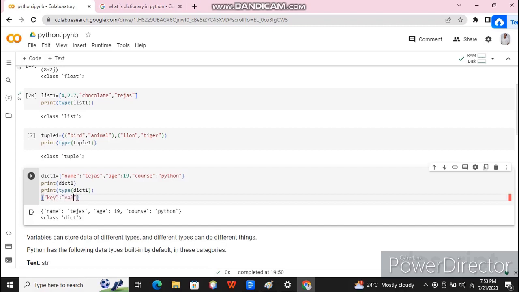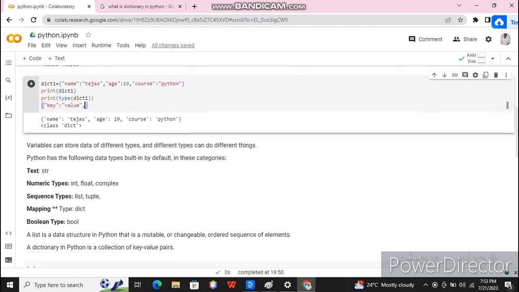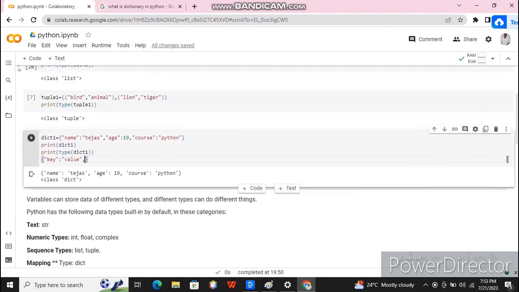And then if you want to add another key-value combination, there should be a comma between them. Then you can add further as many as you want. There is no restriction. The important thing is that comma. Without the comma, it will not be considered as the next key and value. Hope I made you all understand dictionary data. I tried my best to make you understand, guys. So hope you all understood it.